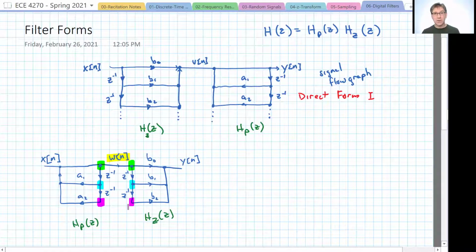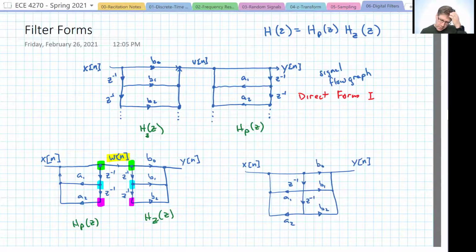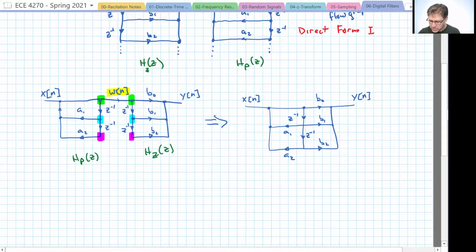Well, since they're all the same values, and we're using memory to implement them, we could make this whole thing a little bit more efficient by squishing those two filters together and just using one delay chain instead of two identical delay chains. So we call this result direct form 2.